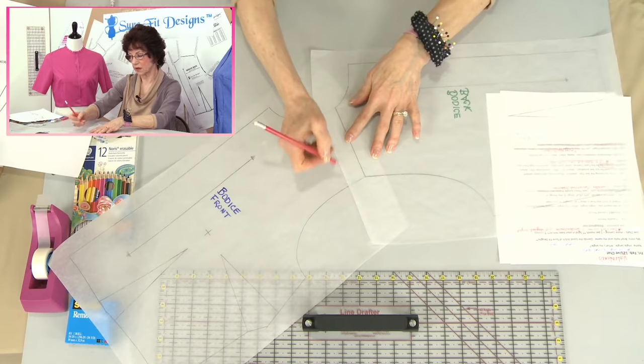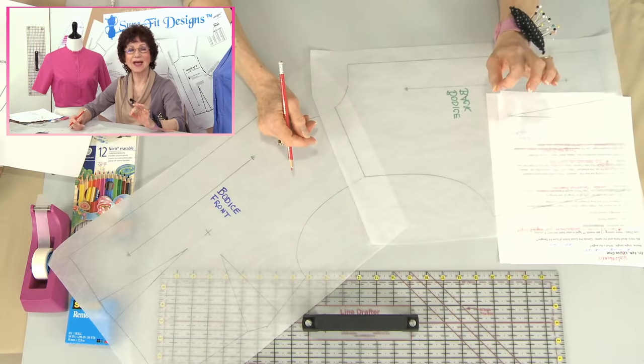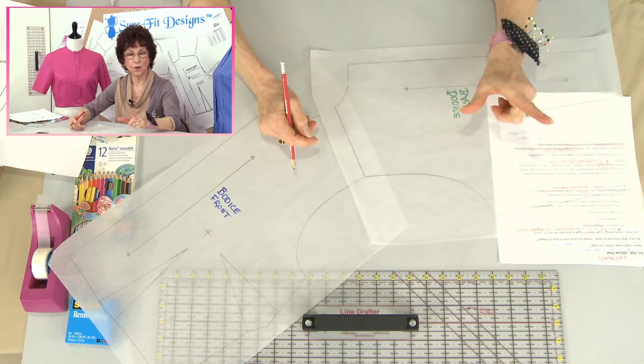And then there are a few other things that you need to check on as well. We have a video called Truing the Pattern, and I invite you to stay at the end of this chat, and we're going to play that video for you.